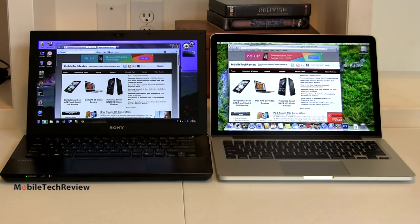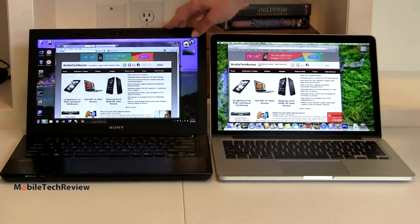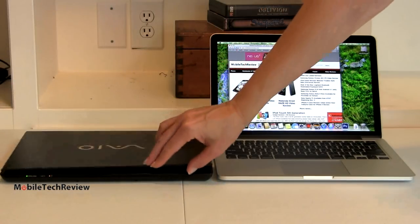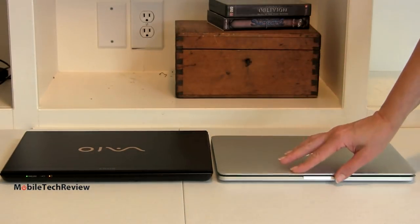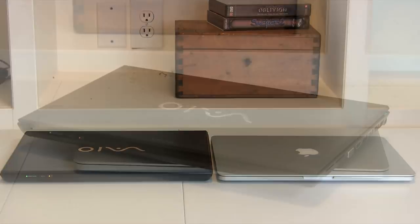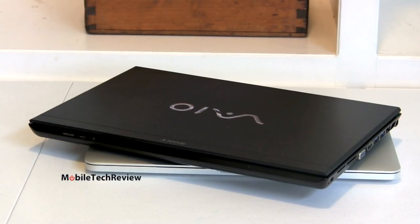The same is true with some of the new Windows 8 machines coming out, where better configurations are getting close to $1,600. Still an expensive investment, obviously. The Sony has a magnesium alloy and carbon fiber build, so it's quite nice too, and they both have similar footprints, but the Sony is a little bit thicker — it needs room for the cooling for the dedicated graphics. The Sony VAIO S 13.3 also gives you three USB ports and a built-in optical drive. At this price point you get a DVD burner, and you can upgrade to Blu-ray. It also has a VGA port for connecting to legacy projectors and monitors.